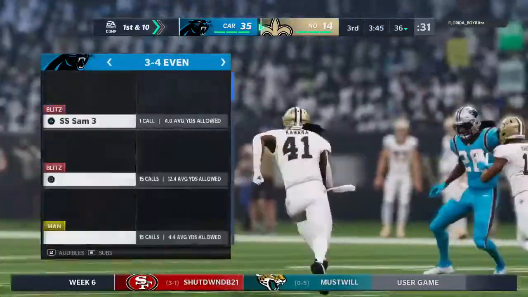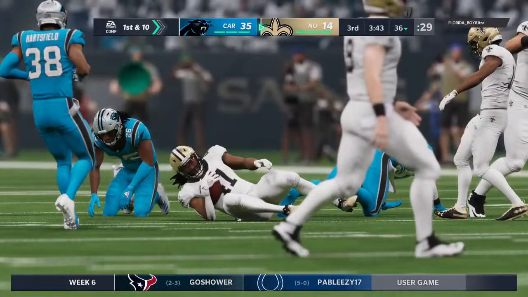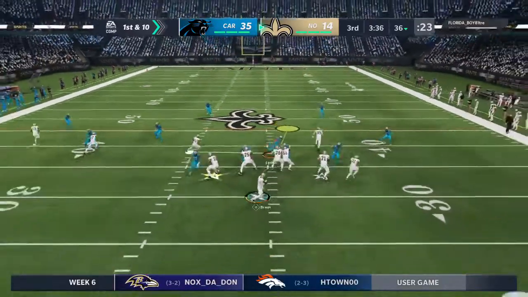Someone's been having a good game so far, and you know something? A lot of it's been power running. They decided to turn him loose again on 3rd down, didn't they? They did indeed. He delivered the tough yards. So from the 36 now, 1st and 10.